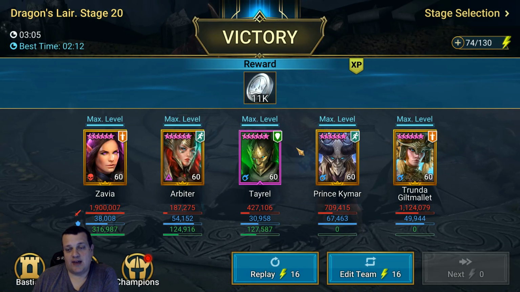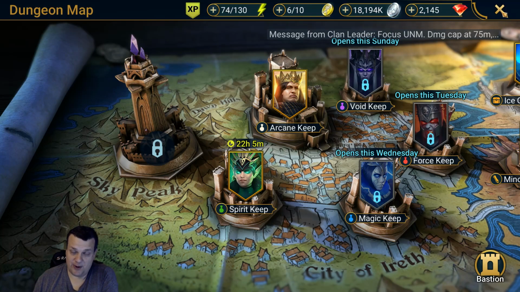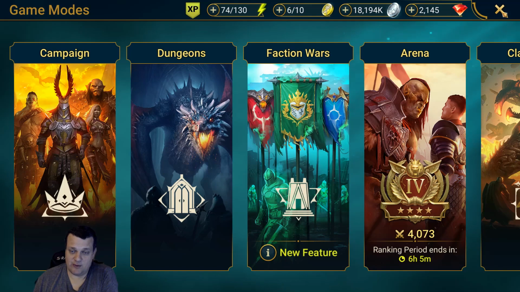But anyway, I still think she's cool. If you pull her, she's not the worst pull in the world, but I would grade her as a mid-tier type legendary, like middle of the pack. You know, don't be disappointed because she's pretty cool and she can really help in arena. That's her main game, was arena.